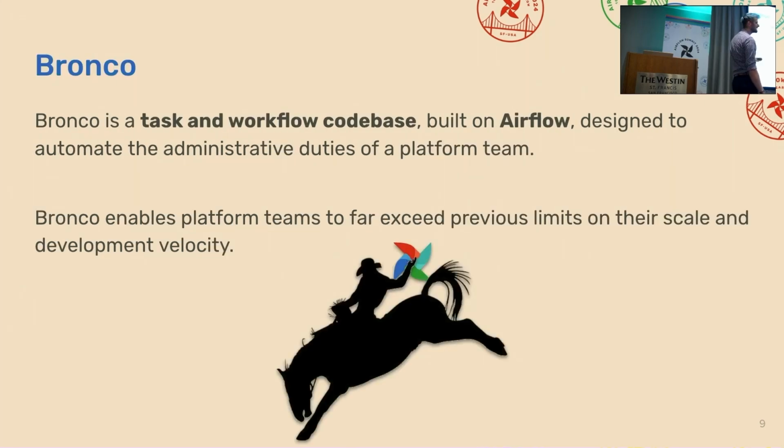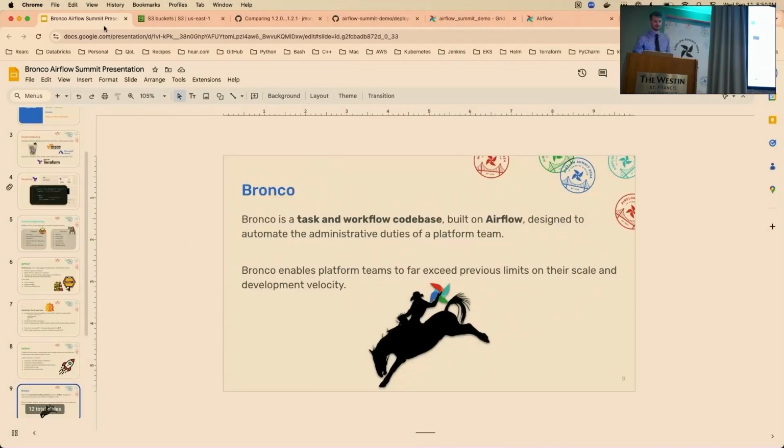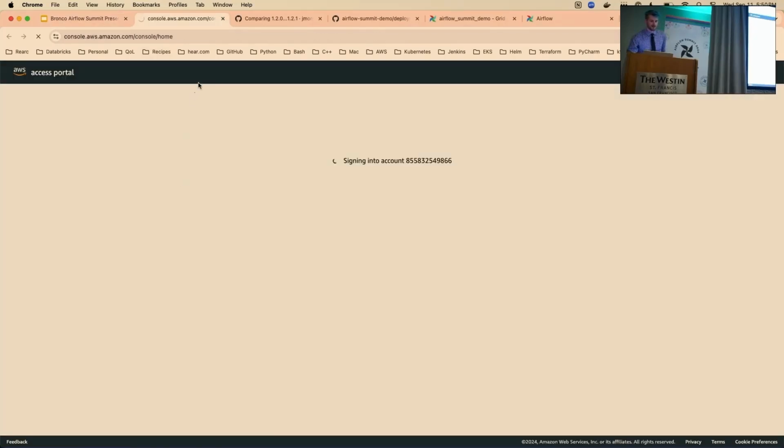So that's basically what Bronco is. It's a task and code base built in Airflow, and it's designed to automate the administrative duties of a platform team. And what we found out is Bronco really enhances a platform team's velocity and the scope of infrastructure that they're able to maintain. So I've got a fun demo for you, and let's switch over to that.